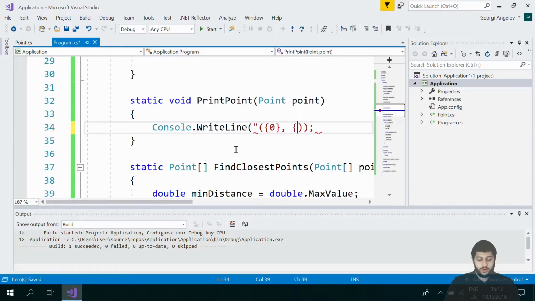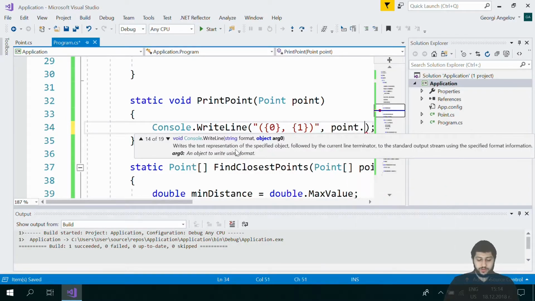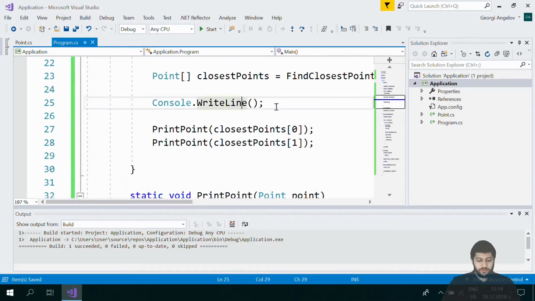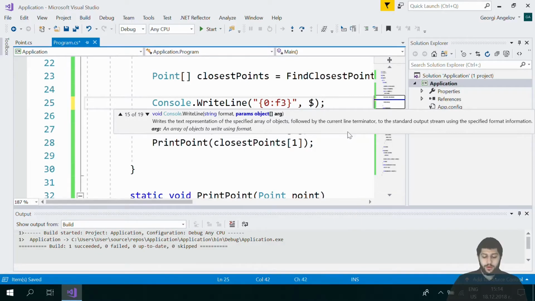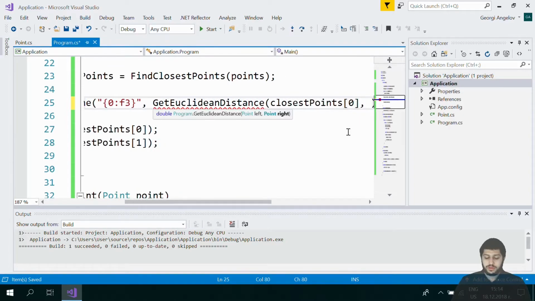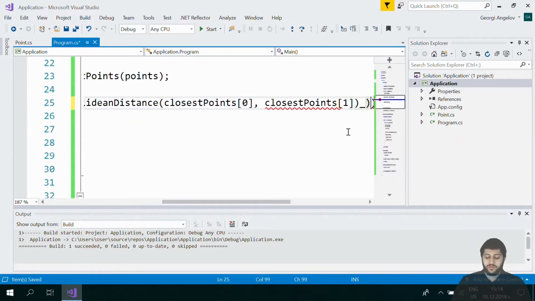We need to print the x coordinate of the point and the y coordinate of the point. And now, before printing the points themselves, we need to print the Euclidean distance between them, or the smallest distance between them, with 3 digits after the decimal point. We can say get Euclidean distance again between the closest points 0, this is the first one, and closest points 1.